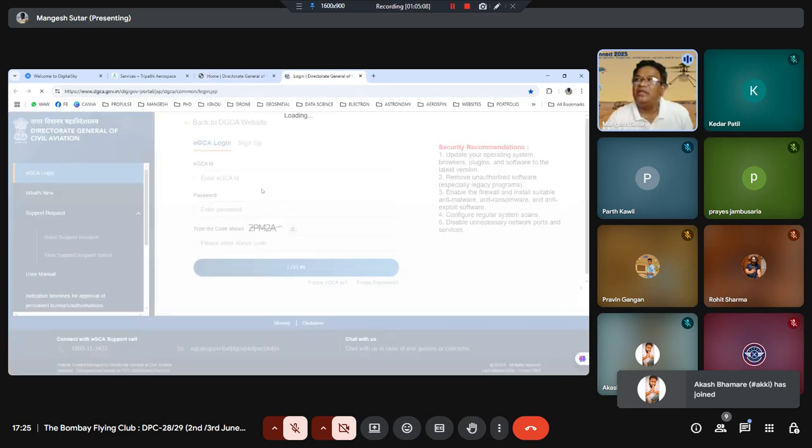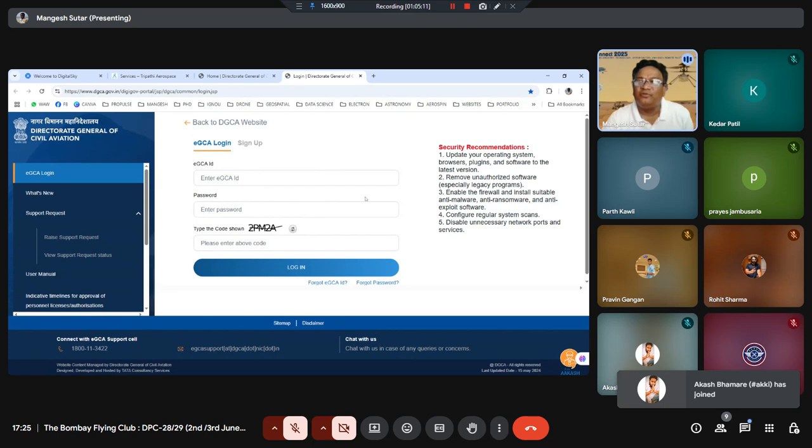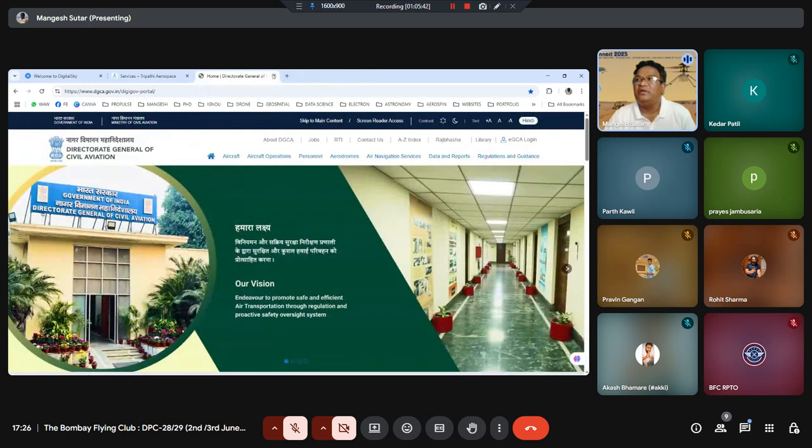We will be reaching out to you in the near future whenever this is up and running for our pilot recommendations. Then we will ask you to create it, and maybe upload all your data over here also. As of now, we send the data, or maybe the DGCA does it in the backend itself. They may ask you and then send you, which is why they are collecting your email IDs and phone numbers. So in future you may get a mail directly from the DGCA once this portal is active, but I am not sure when and what will happen. That is all the idea we have from the government or the DGCA.